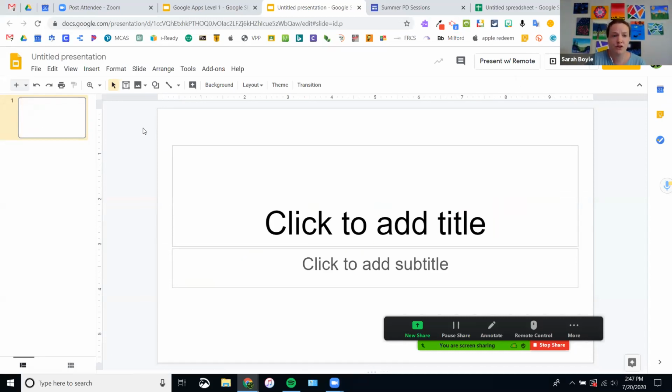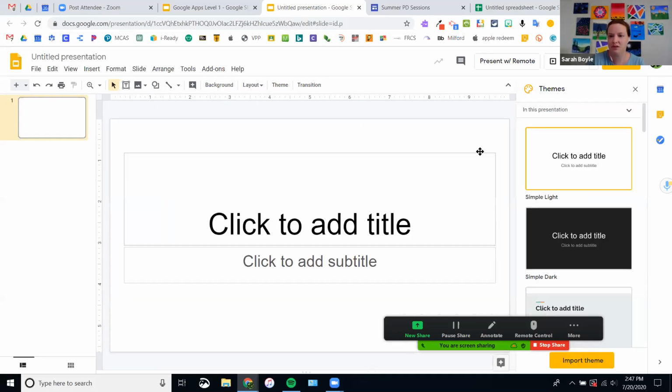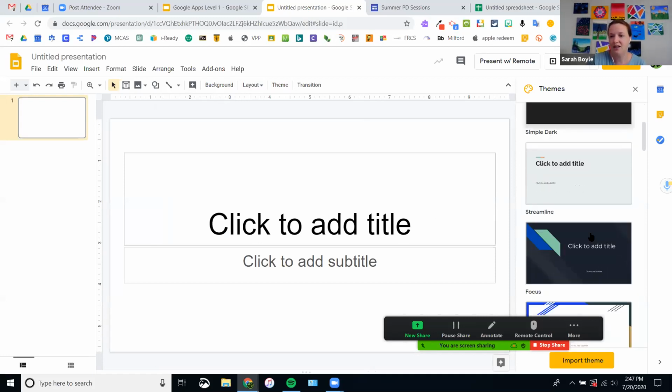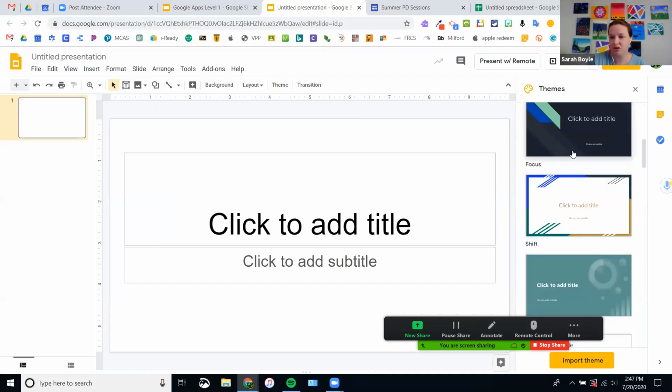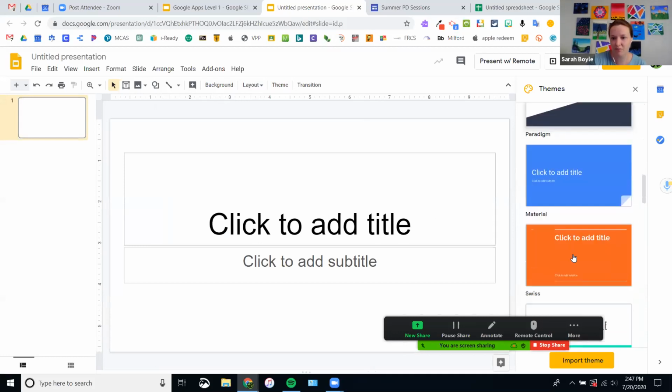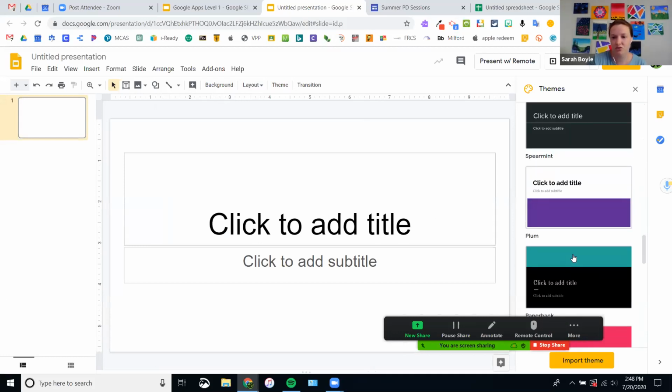So when you first create a slideshow, a Slides file, it's blank, totally white, and you can change different things up here on the top. They have some themes, and you can see they show up over here on the side. There's a black theme and a white theme. And then they have a few that have a little bit more color and graphic to them. So if you want to pick one of these, you totally can.